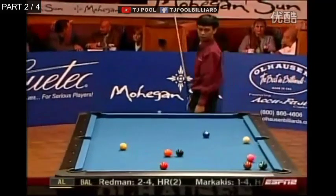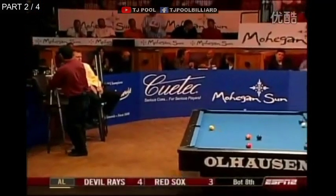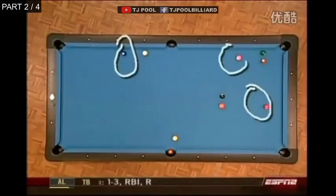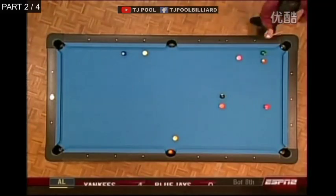His break has not slowed down at all. And look at the position on the 2 ball. Unbelievable. Now, we could have a little problem this rack. Here's the 2. Here's the 3. Notice the 4 ball. He's going to be forced to play a combination on the 4-6. Now, let's see how he handles this.